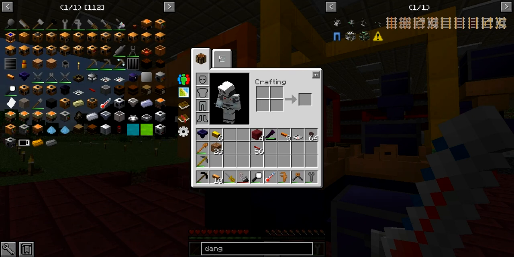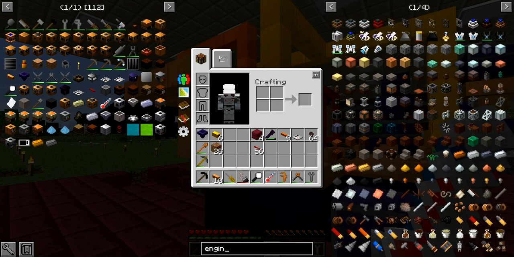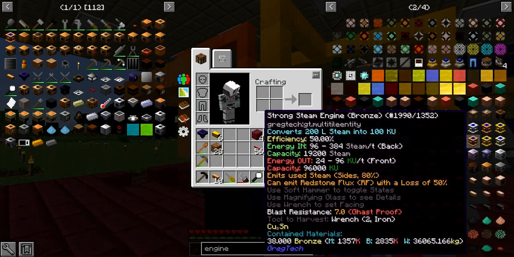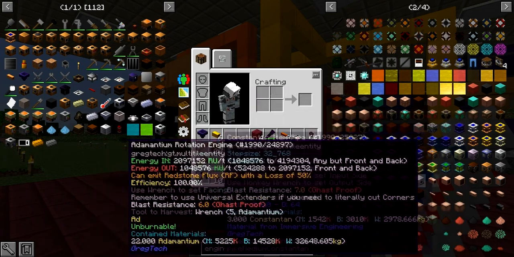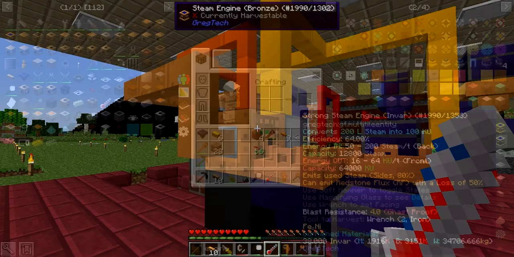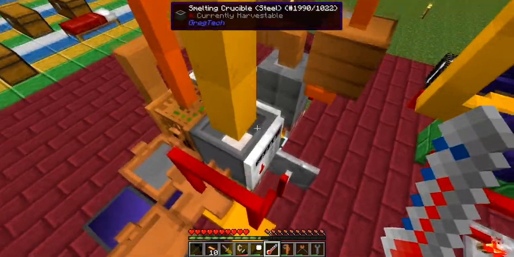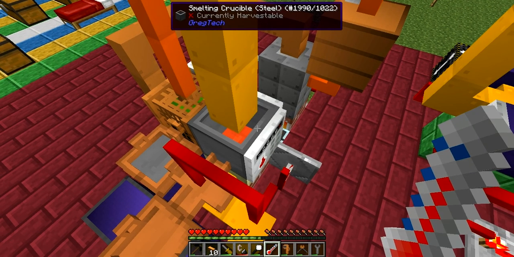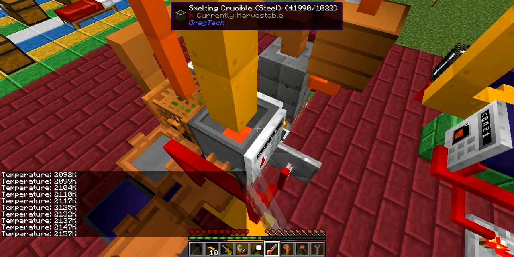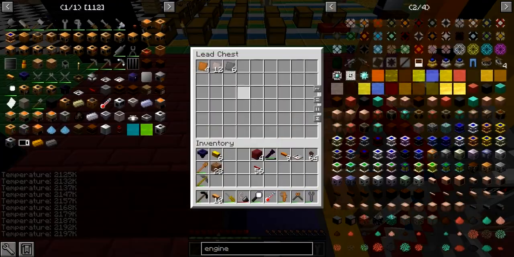If we make a stronger engine, like let's say the strong one of invar that can go up to 64, and give it enough steam to work at the max capacity, it's going to be even faster. So now it is making steel for us.